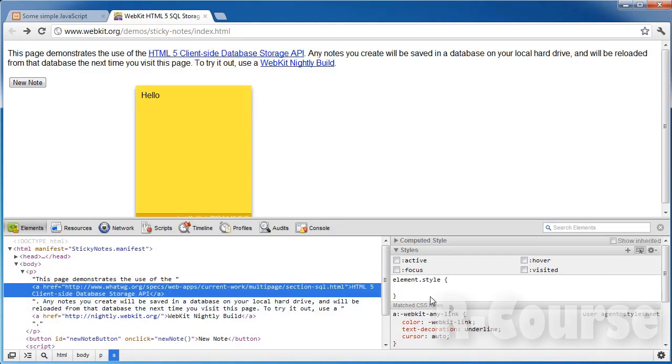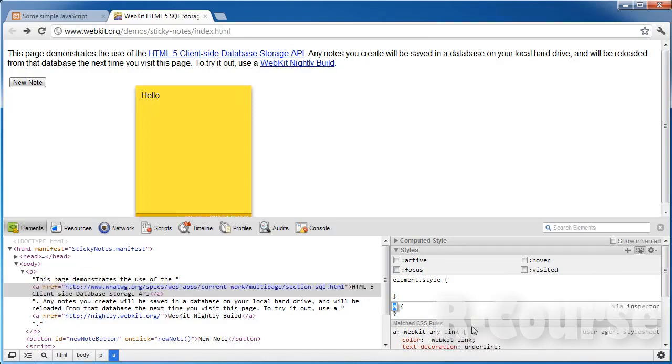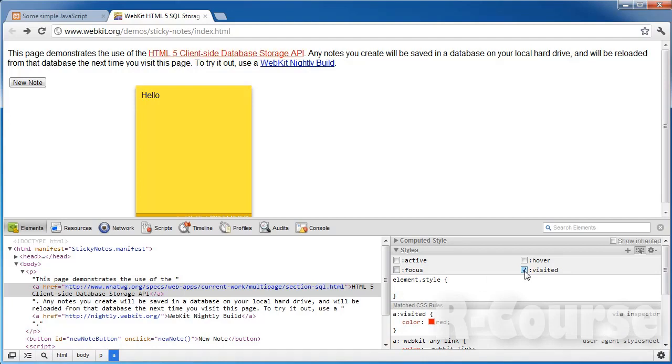We could go ahead and fix that by adding a rule in to say a visited, and we could say color red, and we could click on that, and you see it toggles the visited state. So they're the element states that we can basically trigger.